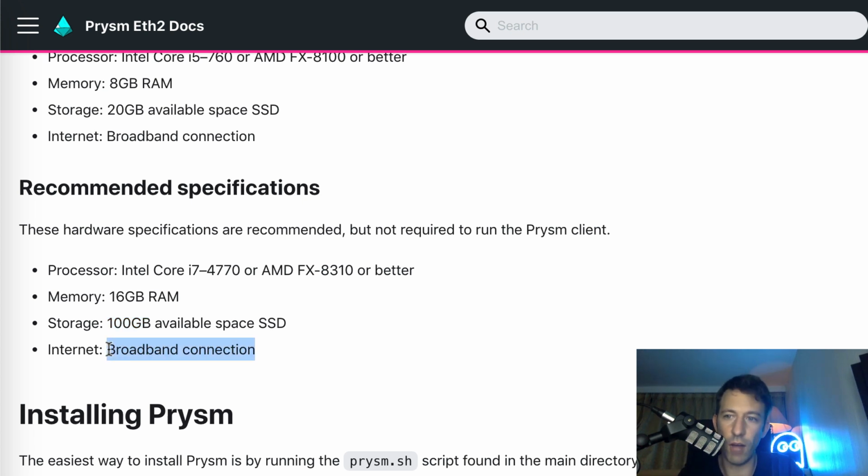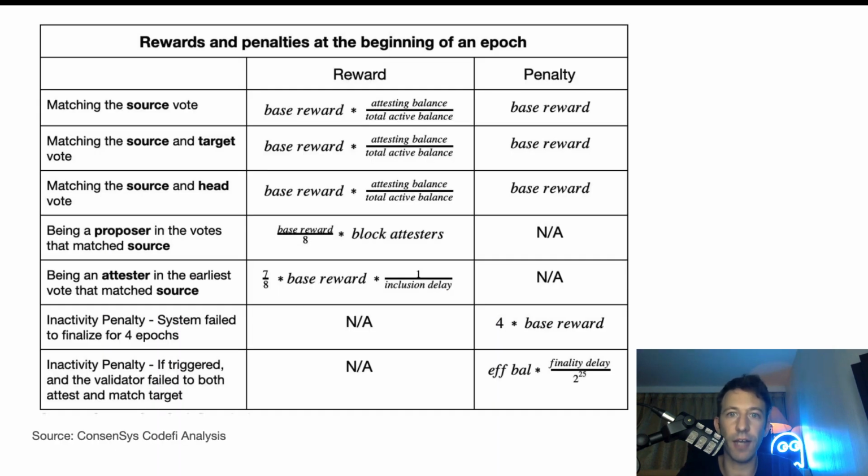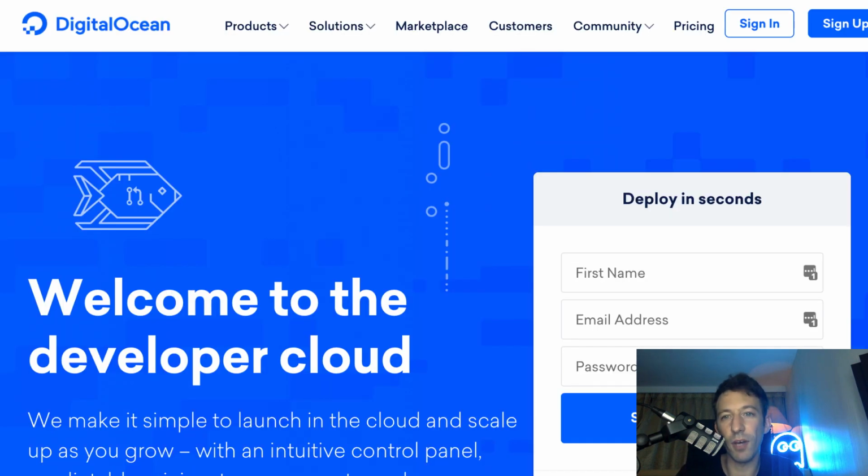For the demo, I'm going to do everything on my laptop, but when you run this in production for Mainnet, it's actually better to do it on a server. Why is that? Well, it's important to understand that you need to keep your validator online 24/7. Every time it goes offline, you will lose some money because you will receive a penalty. So your laptop is not really ideal to run any software 24/7. A server is much better for that.